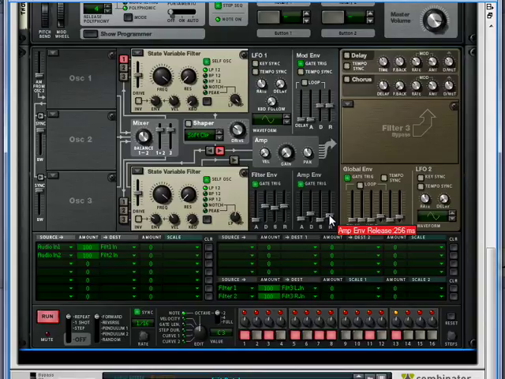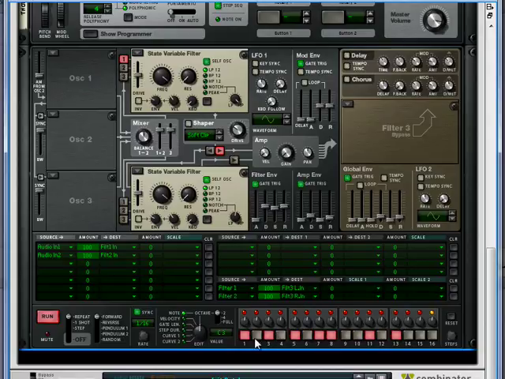So if I turn down release all the way, okay, so that's just getting started with it.